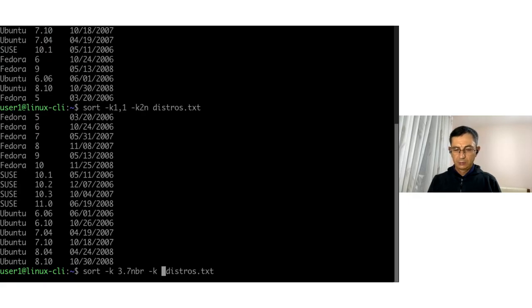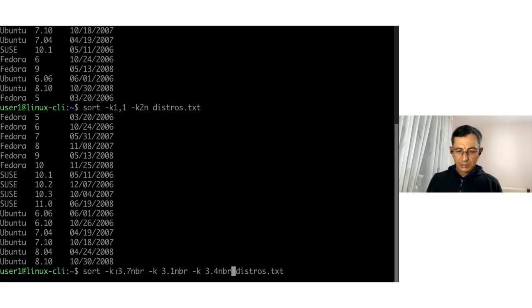The second key, I will explain what this means. It's 3.1 NBR, and then the third sorting key, or the key that will be used for sorting, is 3.4 NBR.